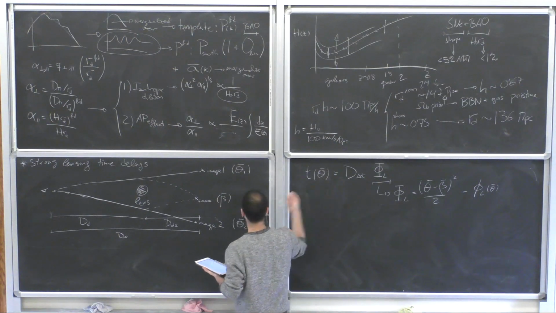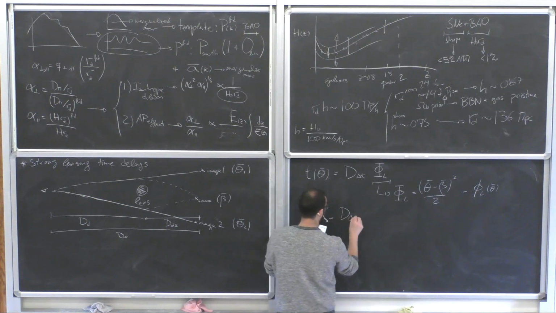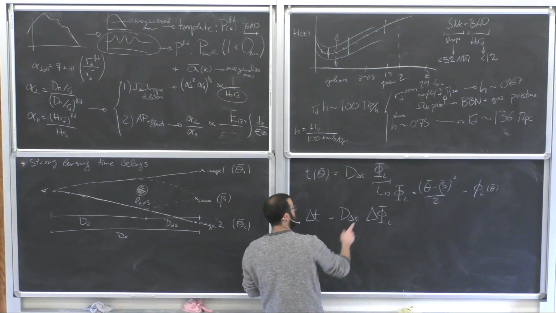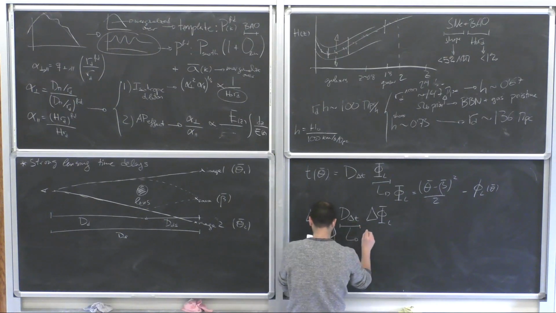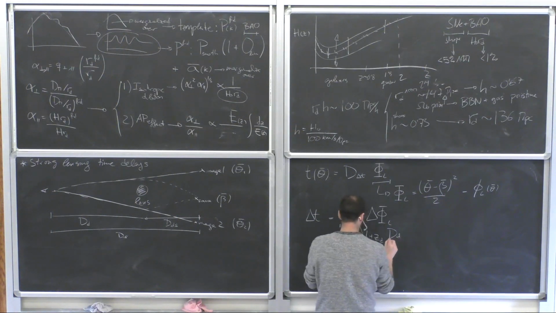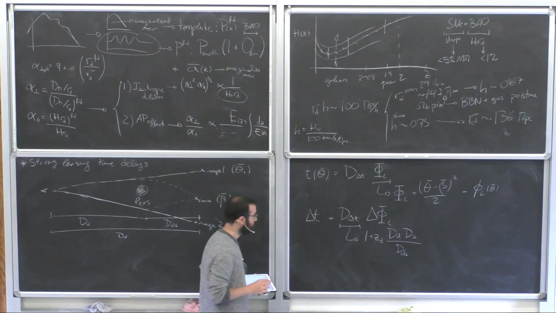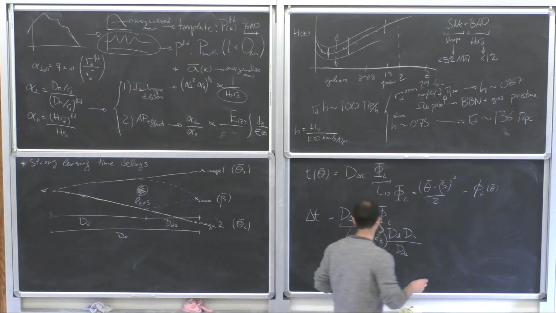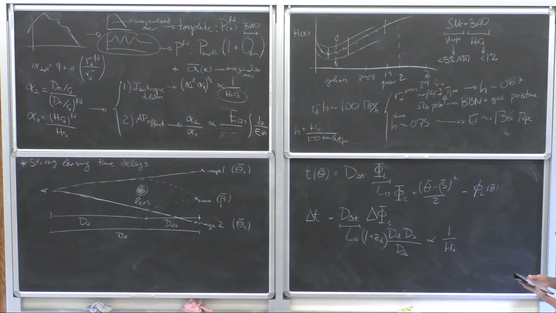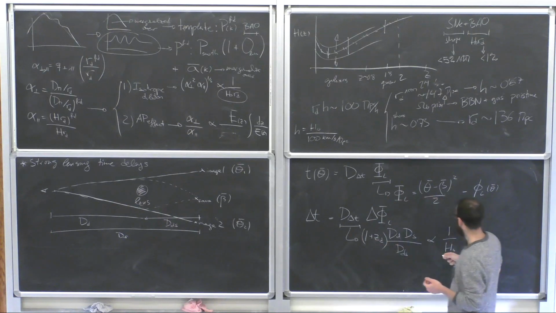And if we take the difference of this between the two images, they're going to reach us with a time delay, one from the other, that goes as this time delay distance, and the difference in the Fermat potential for the two of them, where this distance is 1 plus z_d times the ratio between the angular diameter distance to the deflector times the angular diameter distance to the source, over the angular diameter distance between the deflector and the source, in such a way that this goes as 1 over H naught. So strong lensing time delays could give you some value of 1 over H naught.